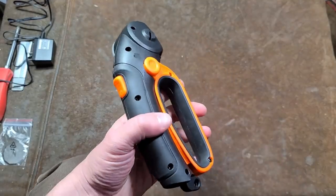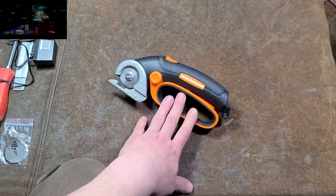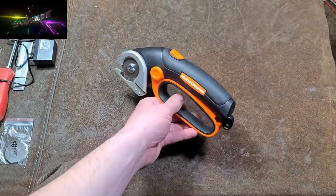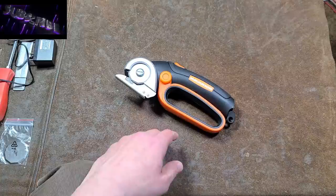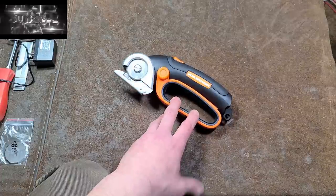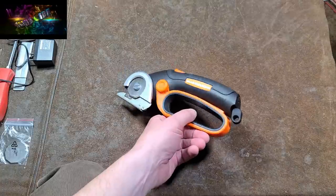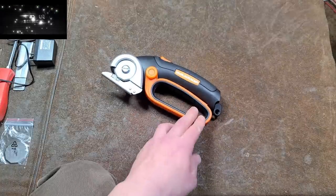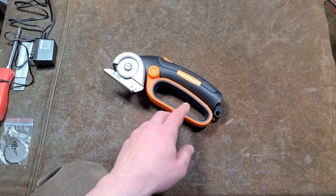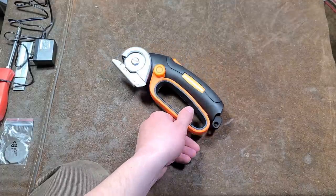I think this and its WORX counterpart aren't as good as the Skill, but if you get a coupon, I don't think this is worth 40 bucks, but at 30 bucks from Harbor Freight, there's really not a lot of these cutters available — especially since Skill stopped producing theirs, which is unfortunate because that was the really ergonomic, pretty well-designed version of these for a budget price. They just weren't selling enough. For rotary cutters, you either have the WORX or the Warrior, and I'd still recommend WORX just because you don't have this oversized loop. From Harbor Freight you can get the extended warranty, and you can have this for like two years.